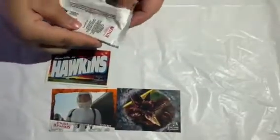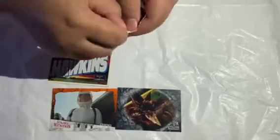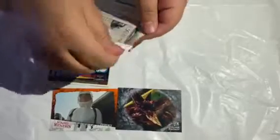Now, postcard. Now we're on to our last pack of Stranger Things. Last pack magic, they call it. Last pack of magic. So you have to ask for an autograph. You have to ask for a sketch card. You have autograph. Let's get something good.